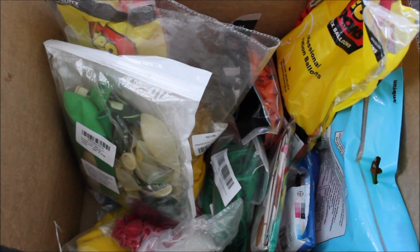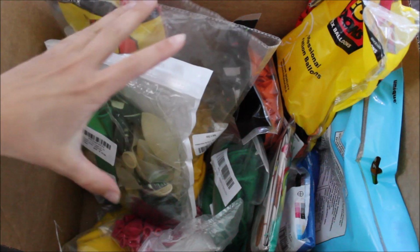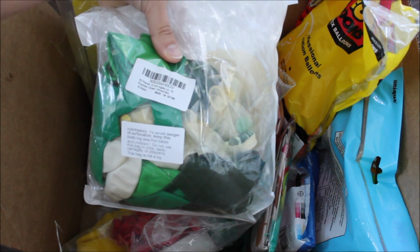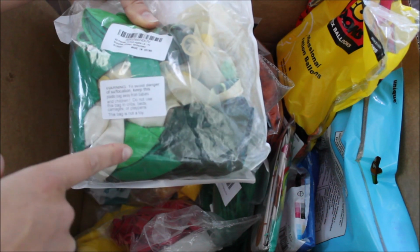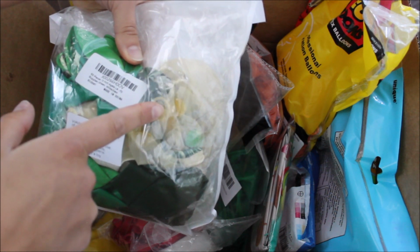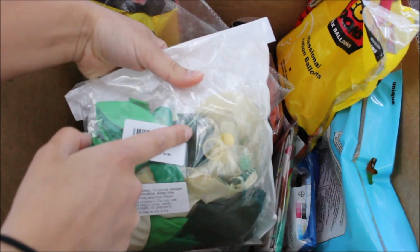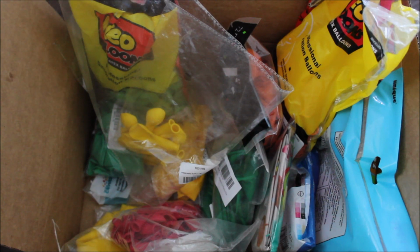Without any further ado, let's go. So here is the box of things that I'm planning to use for this garland. This is a kit of 60-piece 12-inch balloons. We have darker green, lime green, white, gold confetti balloons, and I love these balloons over here. These are green marble balloons. I'm very excited to try that out.